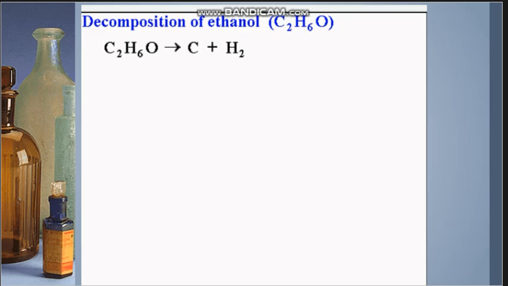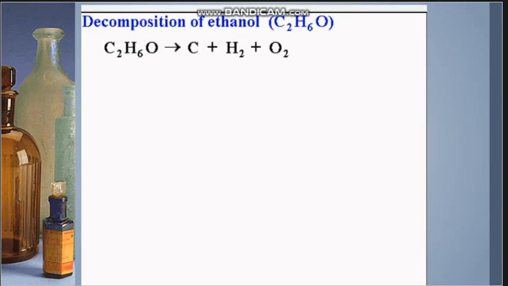The next element is oxygen. Same thing here. Oxygen is a homonuclear diatomic. The element oxygen does not exist as oxygen atoms. It exists as O2 molecules. So I have to write O2 as the last product in this chemical reaction. Okay, there's a chemical equation. C2H6O makes C plus H2 plus O2. The problem is this chemical equation is not balanced, so it's not a real chemical equation.